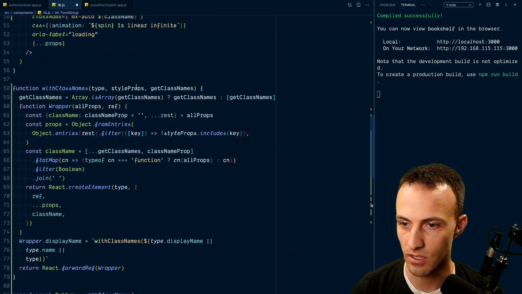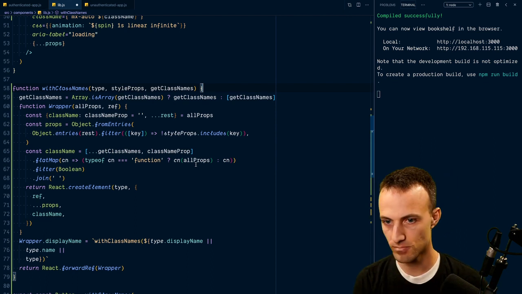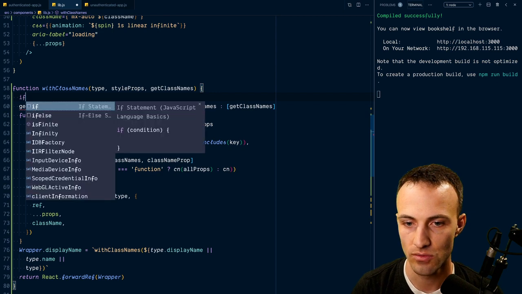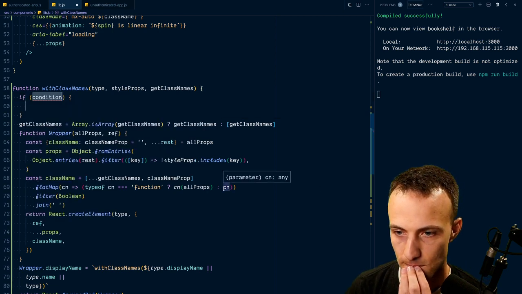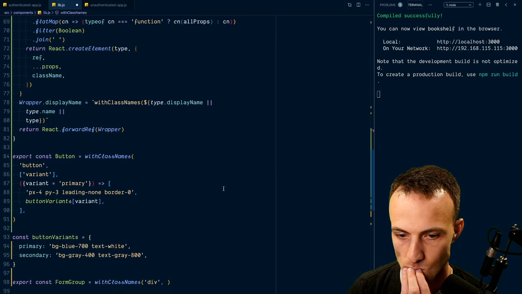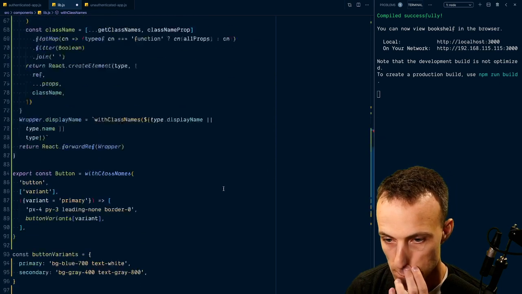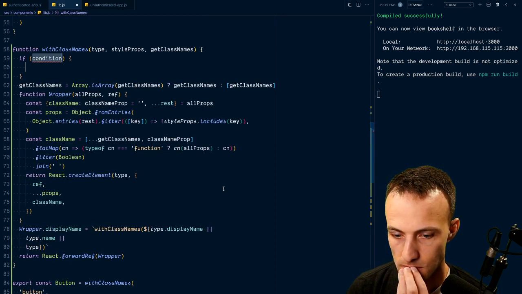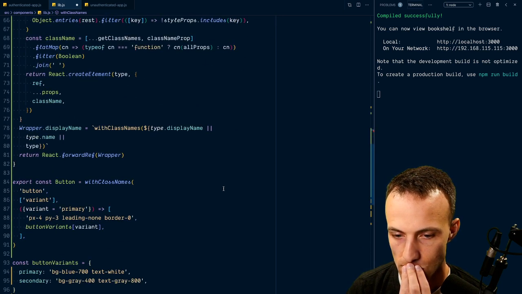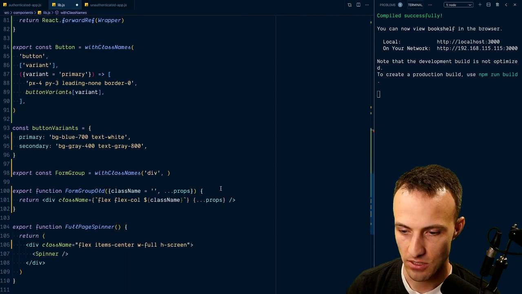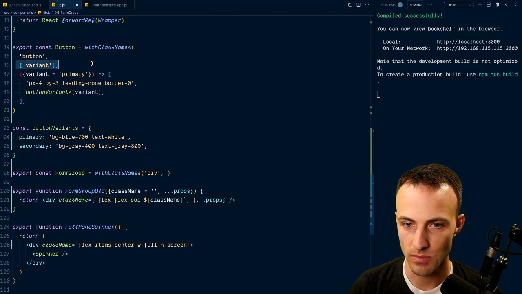So this is what we're gonna do. I want to overload the API so that you can, if you don't have any special props.